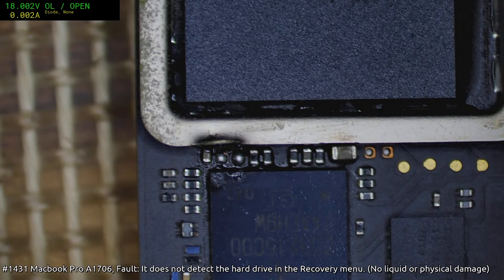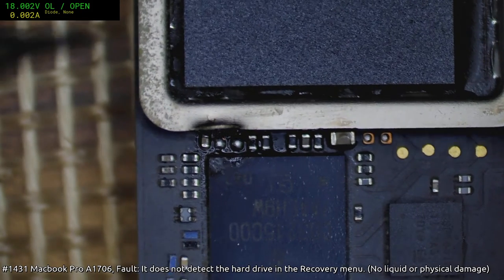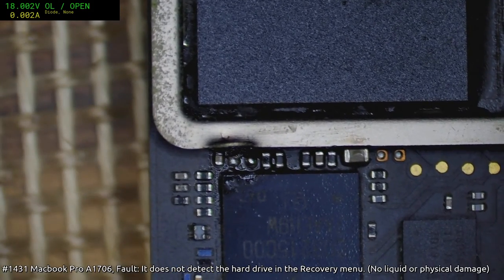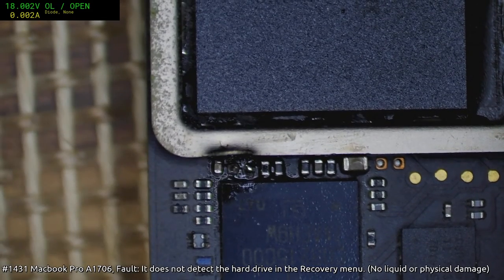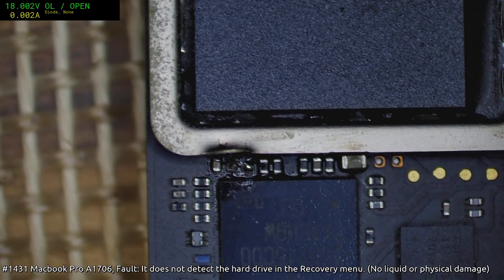Right, I'll just get my 402 caps. I do need to pick up a bit of that solder. There's way too much solder there. Might have to use the chisel tip.